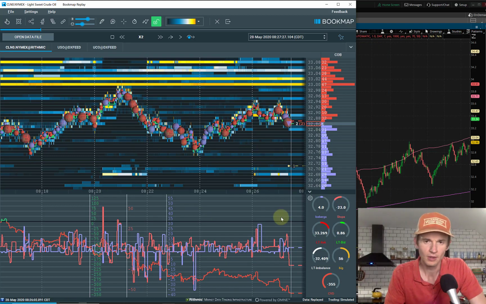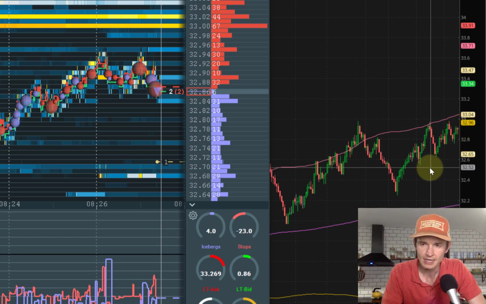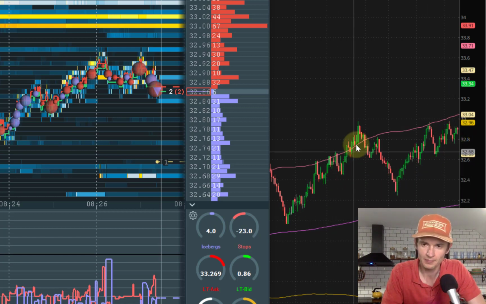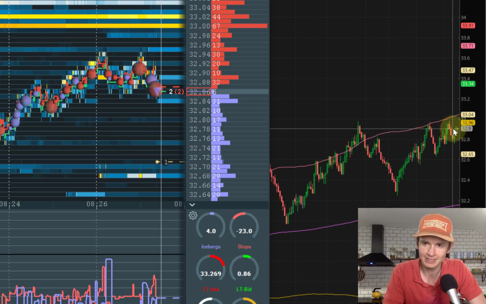So over here, we've got Bookmap. And then to the right, we've got our chart. Now, if you take a look at our chart, I've set it up to where you can see about what I was seeing at the time that I got in on this trade. Now, if you look at the chart, we've been moving up pretty much all morning long. And then we were slowing down a little bit. We started moving a little bit sideways.